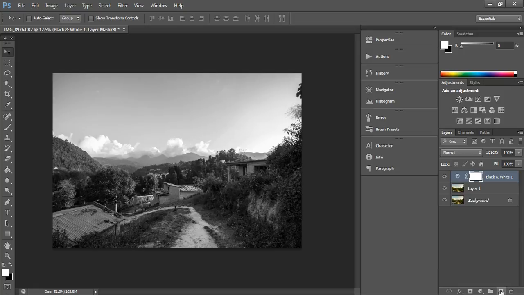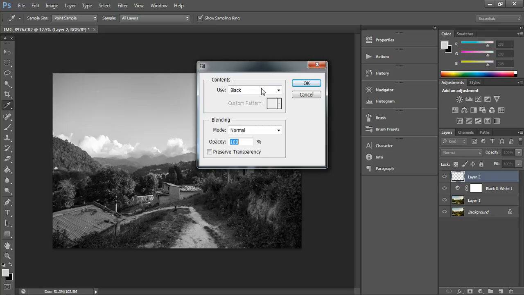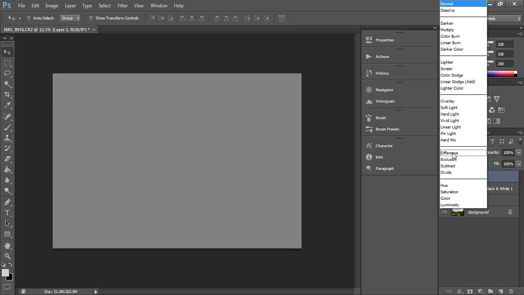This is this icon here, just left of the trash icon. You click that. You're then going to go to Edit and Fill, or Shift F5. And you're going to want to choose 50% grey and select OK. Now don't panic, it will give you a very grey screen. You then want to change the blending option to overlay, which is right here.